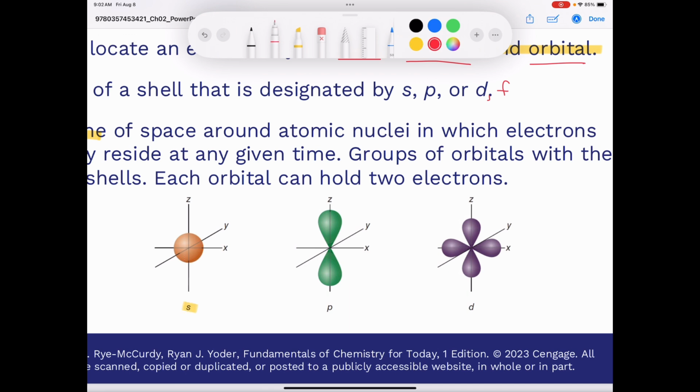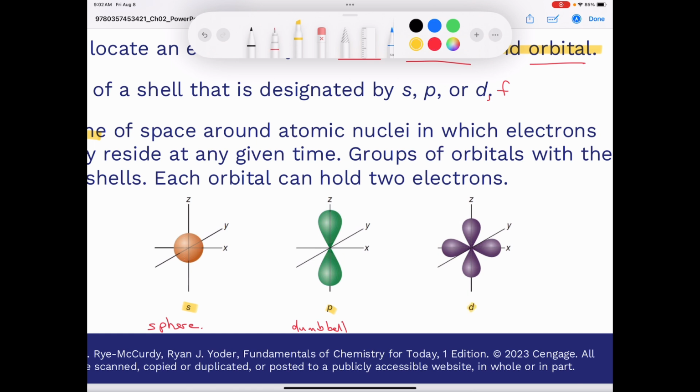The first one is the S orbital. A lot of my students remember this S for sphere, okay? It's spherically shaped. Then we have the P. The P orbital kind of looks like a peanut maybe, or a dumbbell or something like that. A lot of times my students like to describe it as a dumbbell, so we can put here dumbbell. Okay, and the d orbital just looks like 2 p orbitals that are crossed like this.